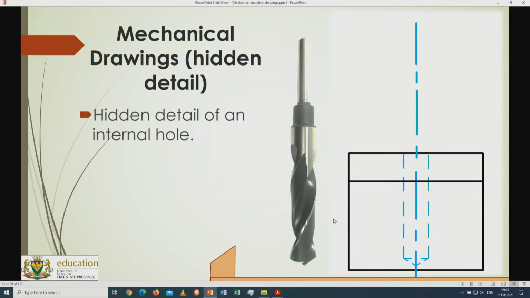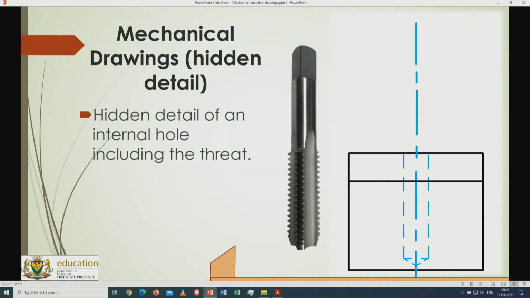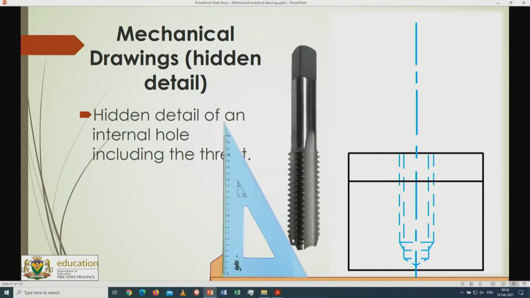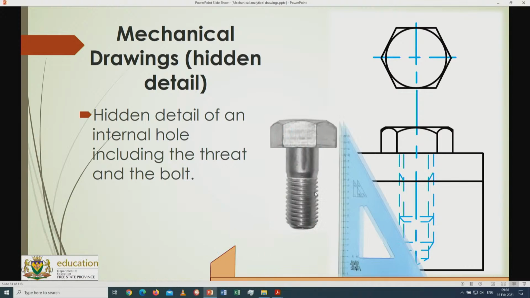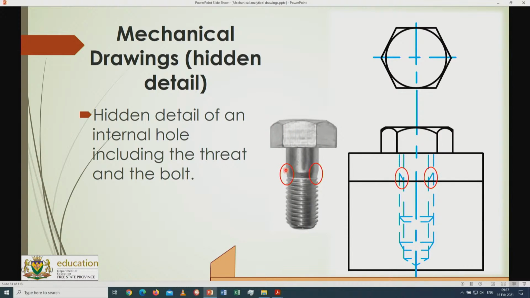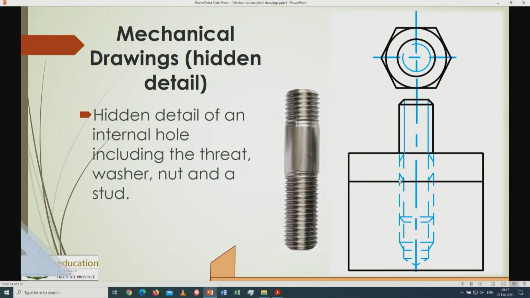All right, then more detail about hidden detail. Of course, the details should be accurate. If the drill has been sharpened at 30 degrees, it should be 30 degrees on the bottom. If you use a die for cutting thread and it's edged off at 60 degrees, for instance, then of course your hidden detail line should also be 60. Look at the detail where the lines join and where the lines end up at the solid line and those types of things. With bolts, it will be 45 on the bottoms. And then from there on, where the die ended up with the shaft, that's going to be 60, like in the case where it started with the hole. That will be 60 degrees, so it should be 60 degrees at all times.